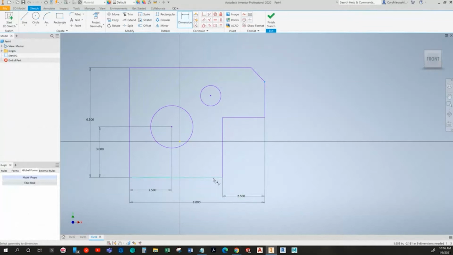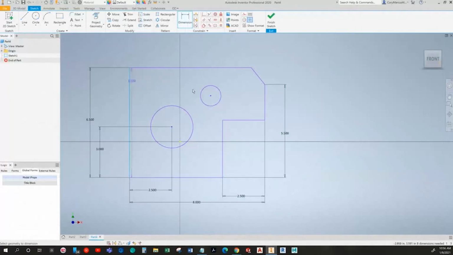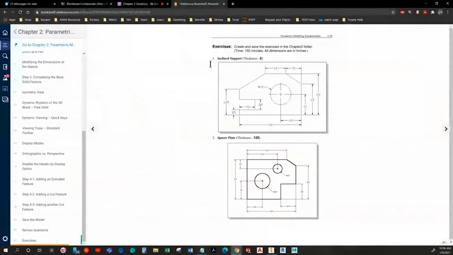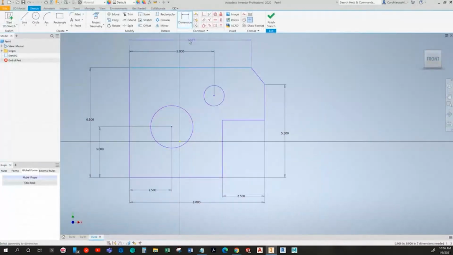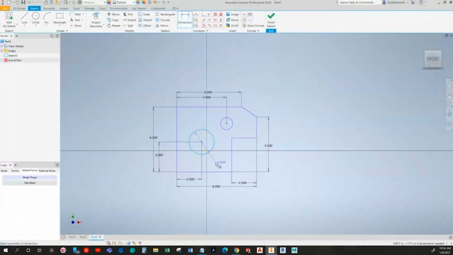Okay, so we're starting to get somewhere. Let's see, what else are we missing?